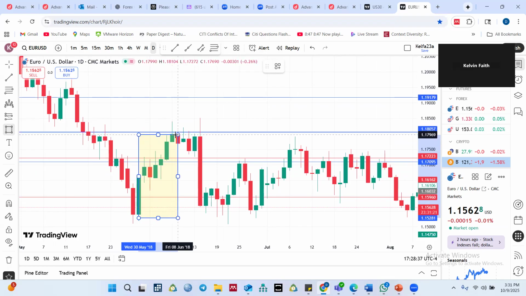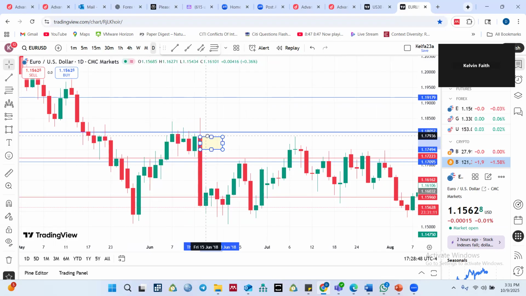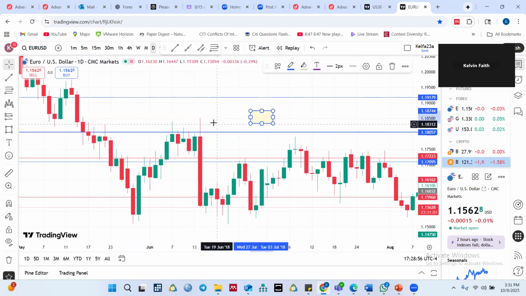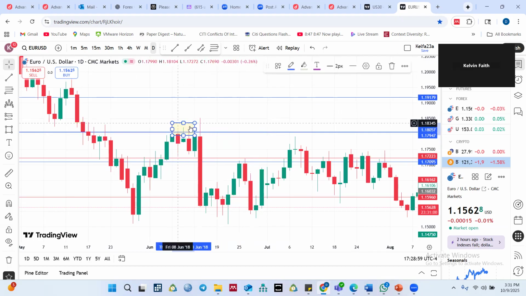And consistently for this candle up here, when it got up here, look at about how many candles. One, two, three, four, five, six daily candles, consistently for like a week, price kept hitting and dropping. What is the meaning? This place is acting as a ceiling, like the ceiling of your house, pushing or crashing price down. So buyers want to take the price up, but the sellers are pressing the price down. This is what we call resistance.